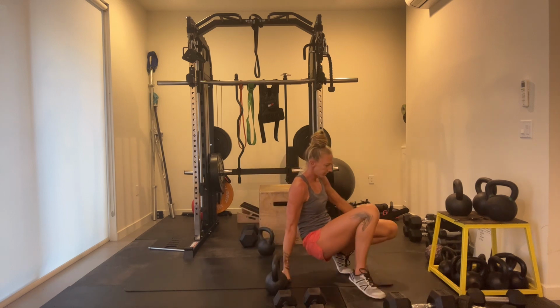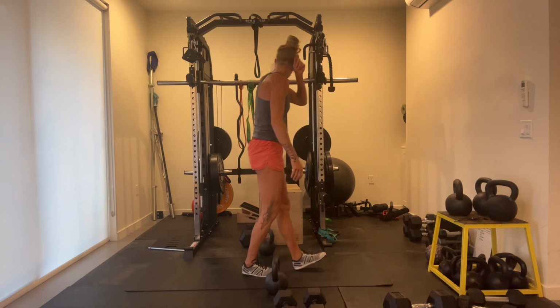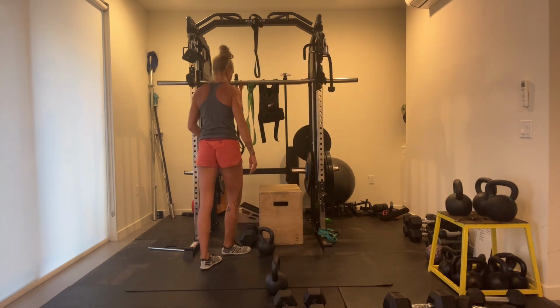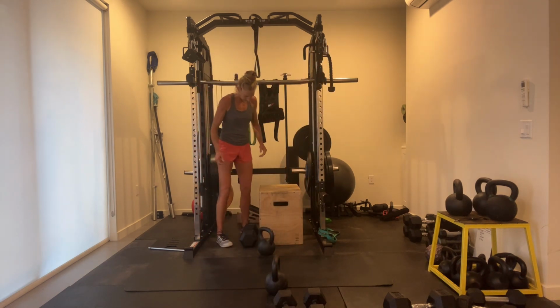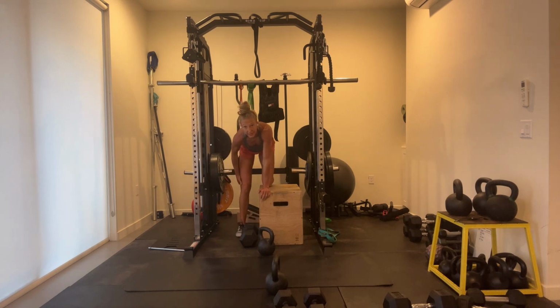Chest press is done. Moving on to our box row. I'm going to use my 50 here, hopefully. Making sure you're set and ready. So like I said, maybe you transition faster. Maybe you can run straight into your next set a little quicker, depending on what size weight you have access to.